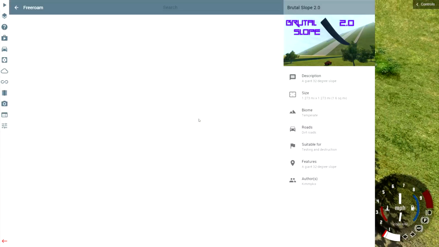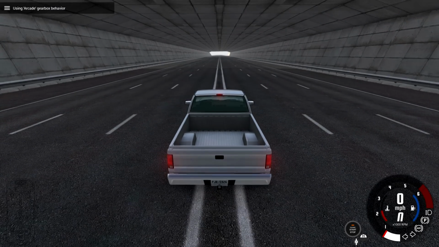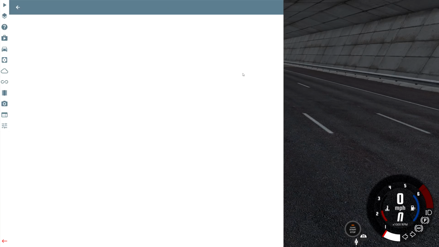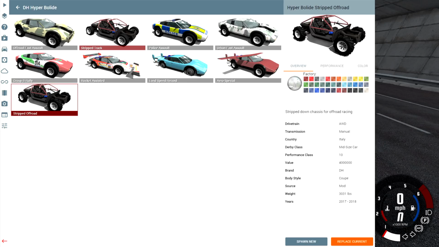And now we're going to go to a map that is a big, long straightaway like SSRB. I really do like the name of this place because it reminds me of WhyBeAre. Anyways, we're going to be using the land speed record one. And there's also a stripped off-road and a stripped track version. I'm not going to be using those because there's not much to really look at when you just have a chassis with a roll cage on it.